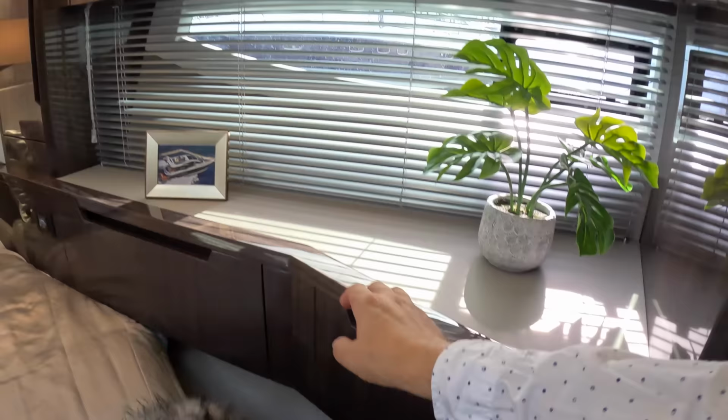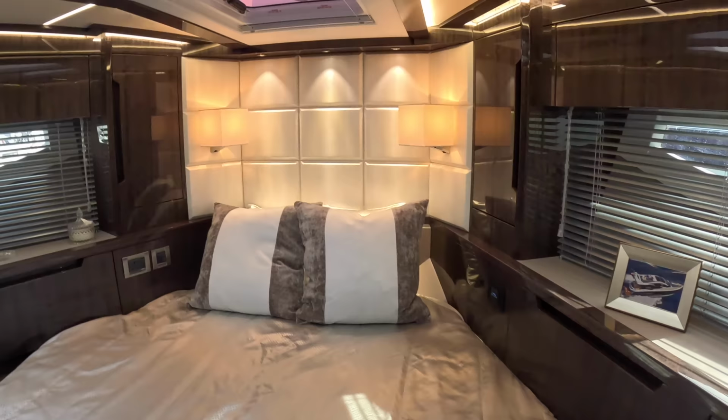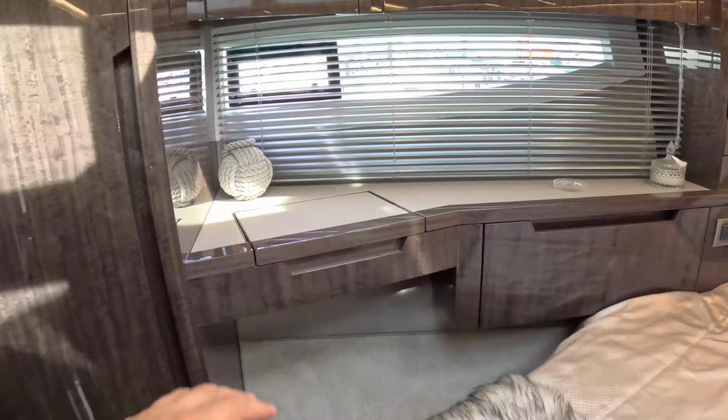Loads of storage here, down here, won't open it all, but just to give you the idea. That little fella there is the air conditioning control. And I love the way they've done this headboard around here. Looks really, really smart. Little dressing table over here. That lifts up like so. So I'm going to keep your Rolex.